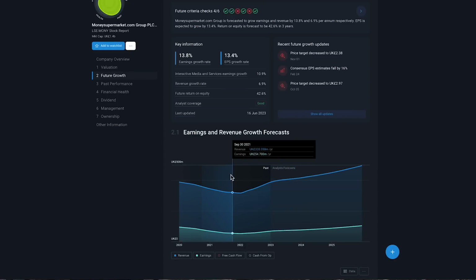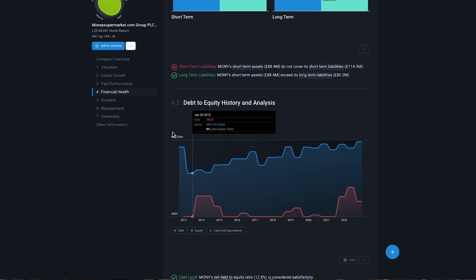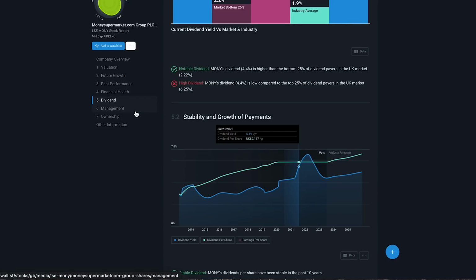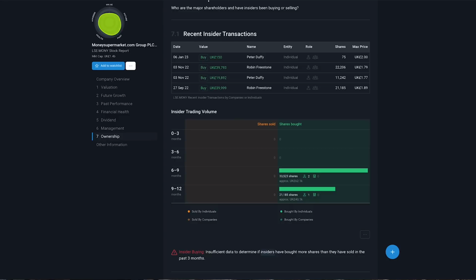Obviously 100 million puts it around about 14 times earnings, which isn't too bad. As well as that, my big thing is that it will also go to a big amount of dividend growth. Financial health wise, it's pretty solid on the balance sheet, and if you look here on the dividend, like I was saying, they currently pay around about 4%. And as you can see, analysts are forecasting, I think that will easily go up to 5% by 2025. Obviously, that's a very good dividend yield as well, and also I would expect a 50 to 100% share price appreciation off this one in the longer term. And on the insider front, there has been a lot of insiders buying on this dip as well, which also gives me a lot of confidence.